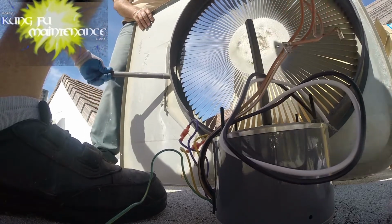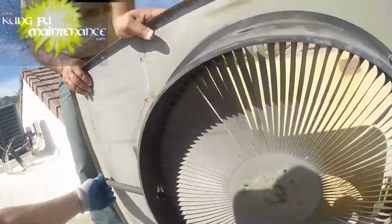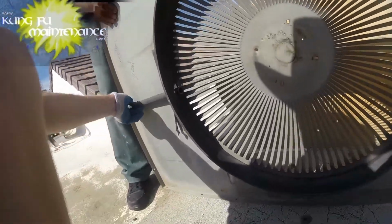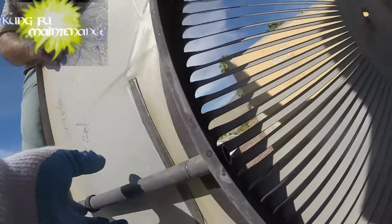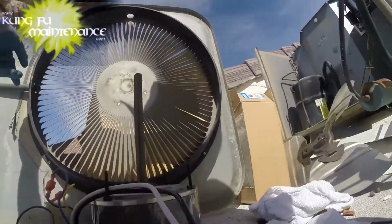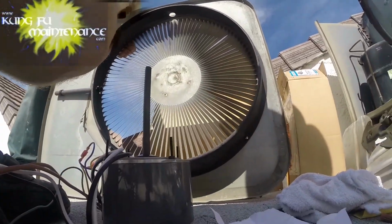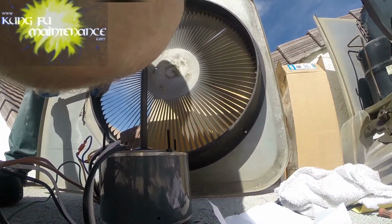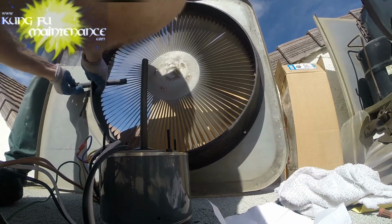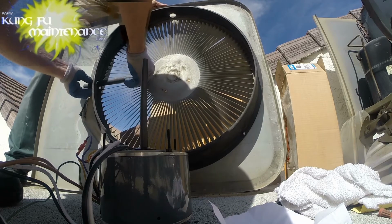Should go this way. Wow, someone's modified this baffle. The fan baffle was originally the other way. You can see they broke a hole through this side. I wonder if that's causing any problems with the airflow. I don't know, it might be good to tape that up or something.